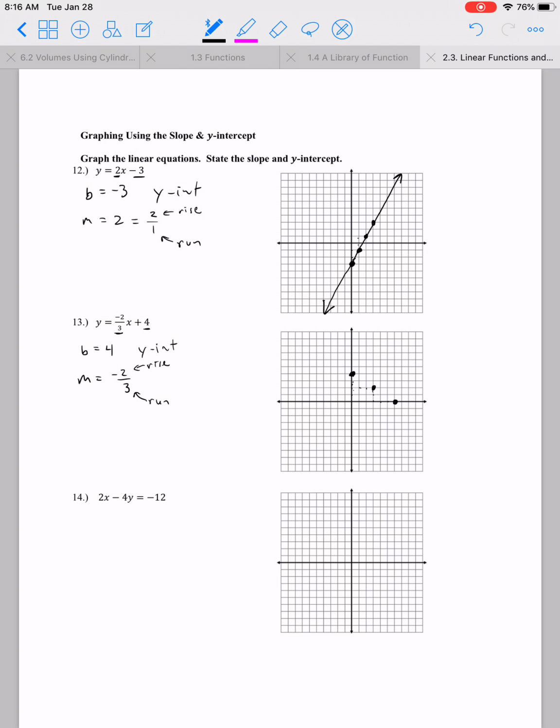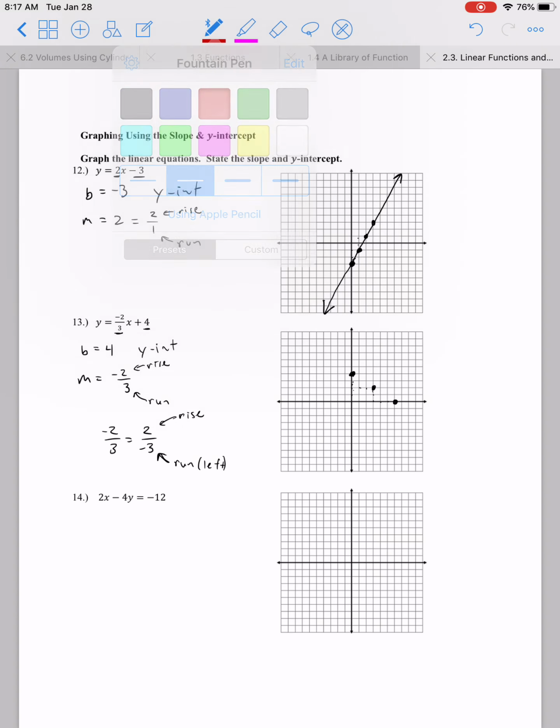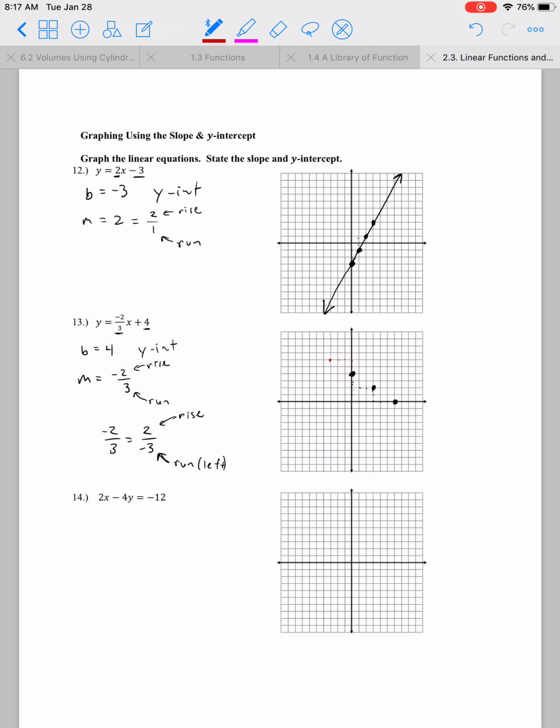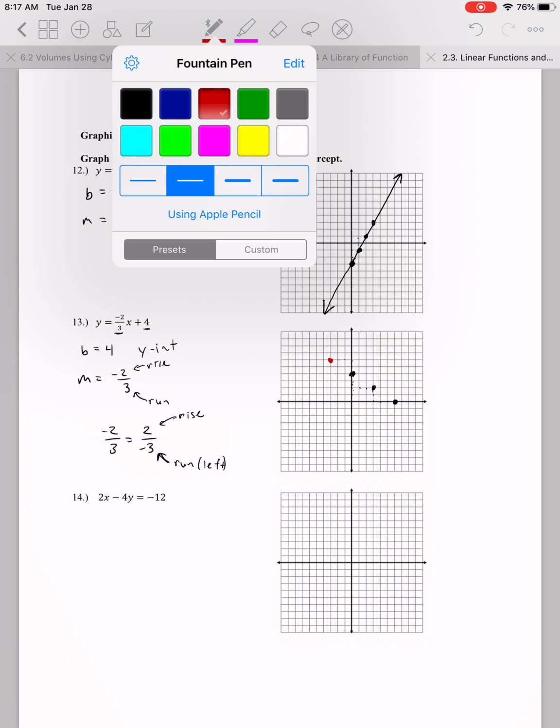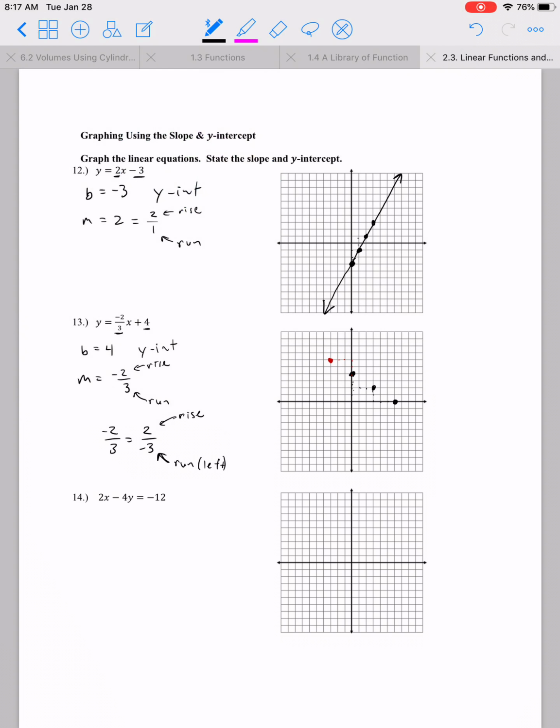Okay, notice this keeps us on a straight line. Also note that -2/3 is equal to 2 over -3, which means we could do a rise of 2 rather than a fall, and then move left 3. Our run would be left in the negative direction. And that will still keep us on the same line. In fact, I'll do it here in red, and I'll do a rise of 2 and a leftward run, a negative run of 3. And notice that still keeps me on that same line. So at this point, we just draw in our straight line through the points, and there we go.